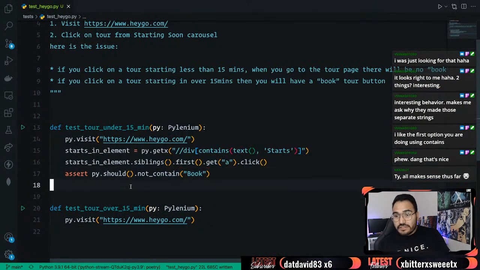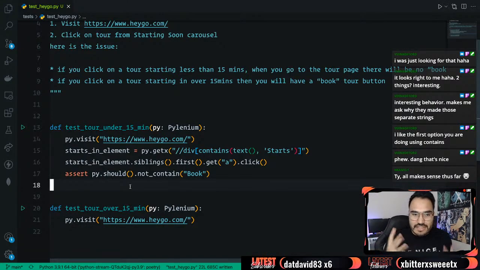Something like that, right? So right now we have an assertion. It looks like the test is done. But the problem is, if you haven't already seen it, that we have no control over the test data or the data that exists on the website. Right? We have no control over it. And so this test might pass sometimes and it might fail other times.